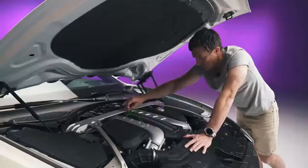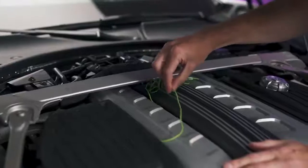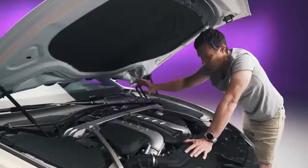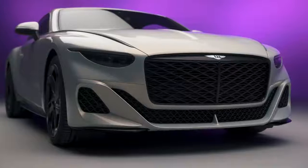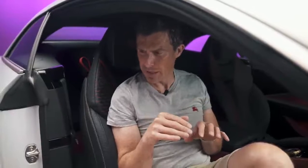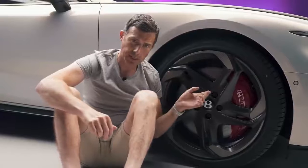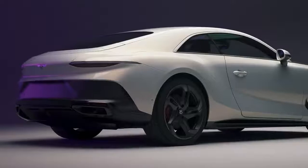The engine also produces 1,000 Newton metres of torque — 100 more than the GT Speed. There's a green wire visible because this is a pre-production car; it's an earth wire keeping the battery charged while filming. Bentley says the Batur will be quicker than the GT Speed, which does 0-60 in 3.5 seconds. Bentley hasn't revealed the car's weight — it could be lighter due to carbon fiber body panels, but all the gold could make it heavier. The Batur gets the same carbon ceramic brake system as the GT Speed: 440mm front discs with 10-piston calipers and 410mm rear discs with 4-piston calipers.